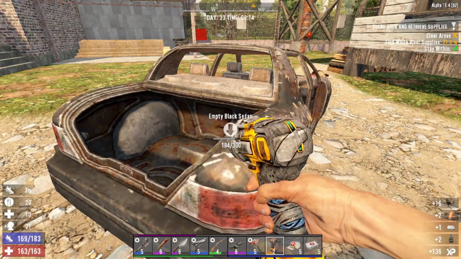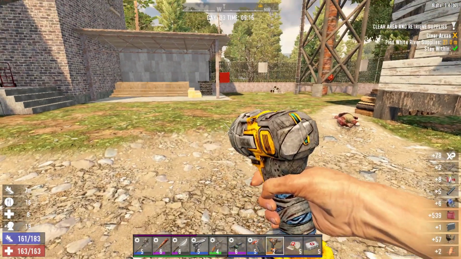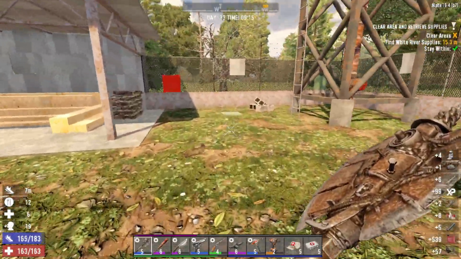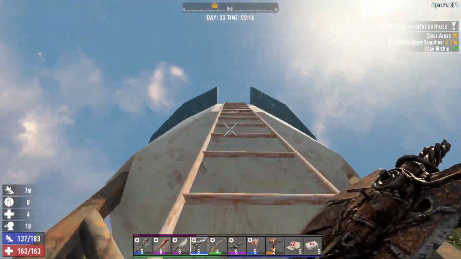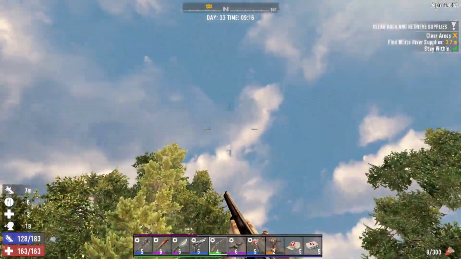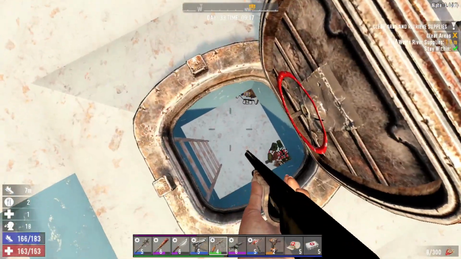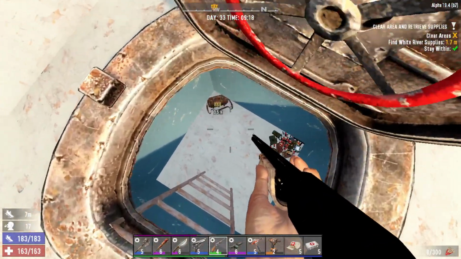Painkillers. Okay. I don't really need painkillers, but whatever. I think I have like several painkillers on me. Well, there's the White River supplies. Any zombie down here waiting for me, though?